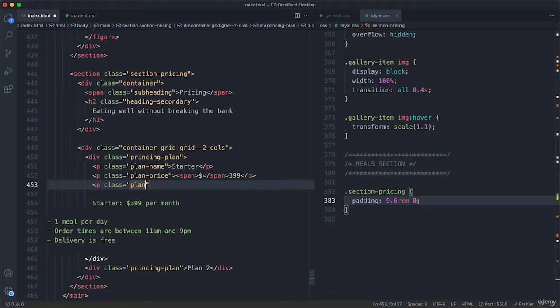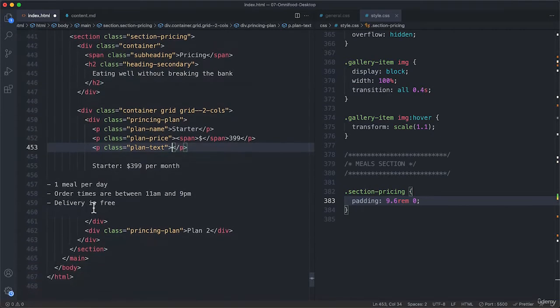Then next is where we will put that per month, but I will actually write a bit more. So let's call this one the plan text. And so here, something nice that I have been seeing is that some companies display their price basically per day. So in this case here, what users get for their $399 per month is 1 meal per day, right?